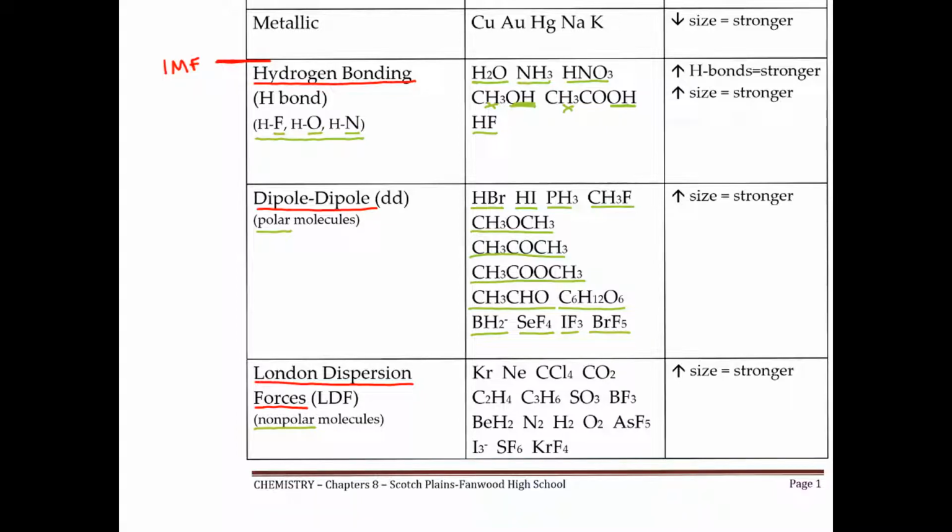And then lastly, nonpolars, if you look at this plain old Kr, it's just going to be nonpolar. CCl4 is tetrahedral. This is a big linear. This is an organic with just C's and H's, so it's going to be nonpolar. SO3 is trigonal planar, so is BF3. This is a linear. This is nonpolar as well. This is a trigonal bipyramidal, a big linear, square bipyramidal, and square planar. So all these are nonpolar molecules, and on the next page we'll see how to understand that from their Lewis structures.